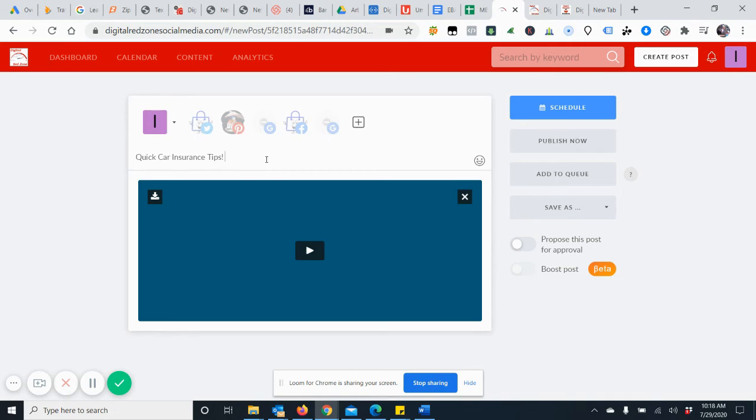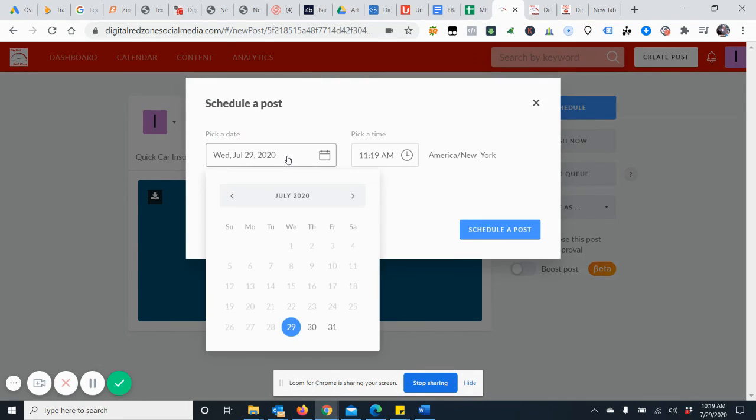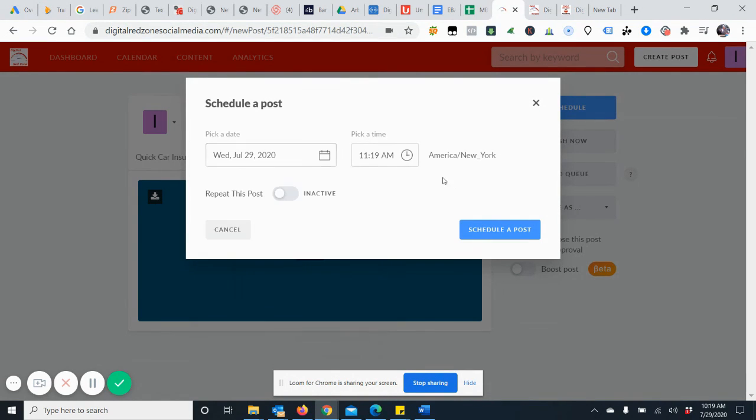Also, when you're posting, if you want to use hashtags, you can add them in there, and then we save it in Facebook. And let's schedule this thing for... Let's try and catch people looking on their phone.